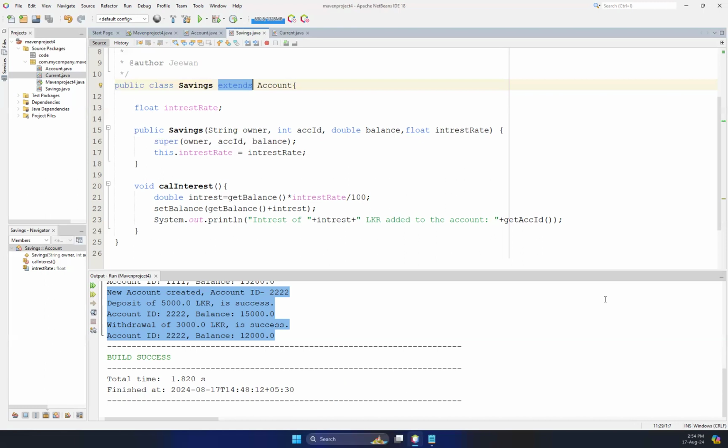Okay, no questions up to now. Then we have to talk about polymorphism.